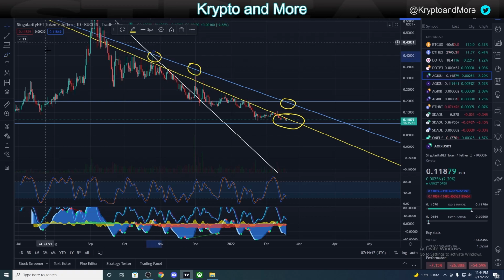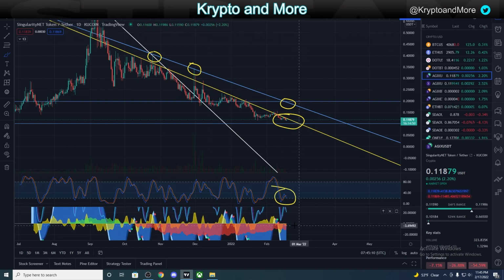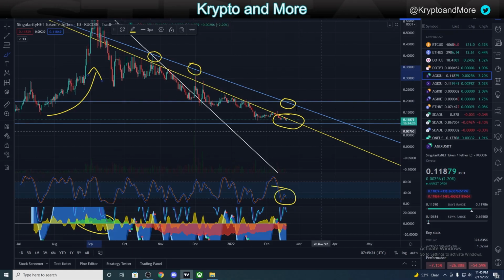Now the very bullish indicator in the chart is that the Stochastic RSI down here is pretty close to oversold, and on the Cipher B the sell pressure has been decreasing. If you see this red line down there, you can see that it has been decreasing, which is a really good sign. It shows that the sell pressure on SingularityNet is weakening, and what we would like to see is something similar to what we see back here, which is this green wave or green line right here, where you see the buy pressure a lot higher, and that's one of the indicators on why we would see the price going up.